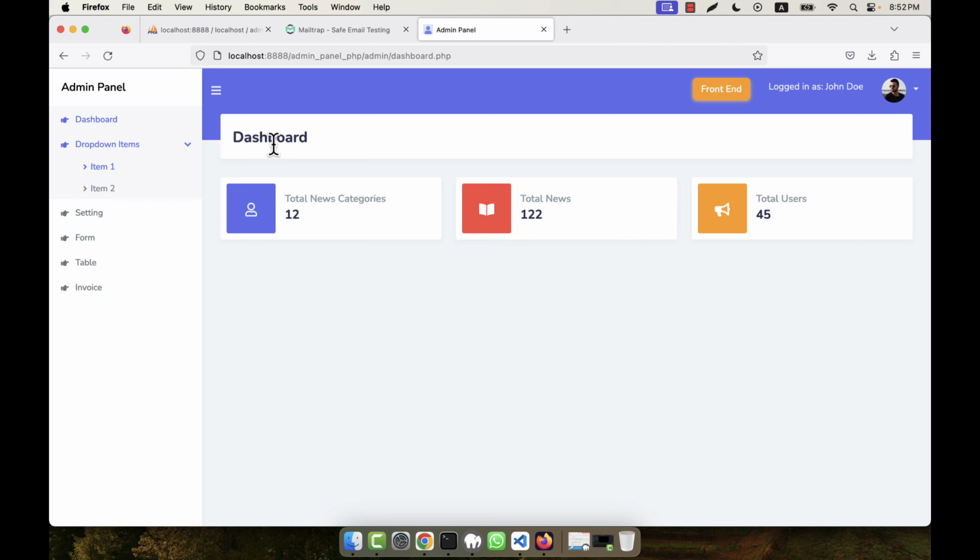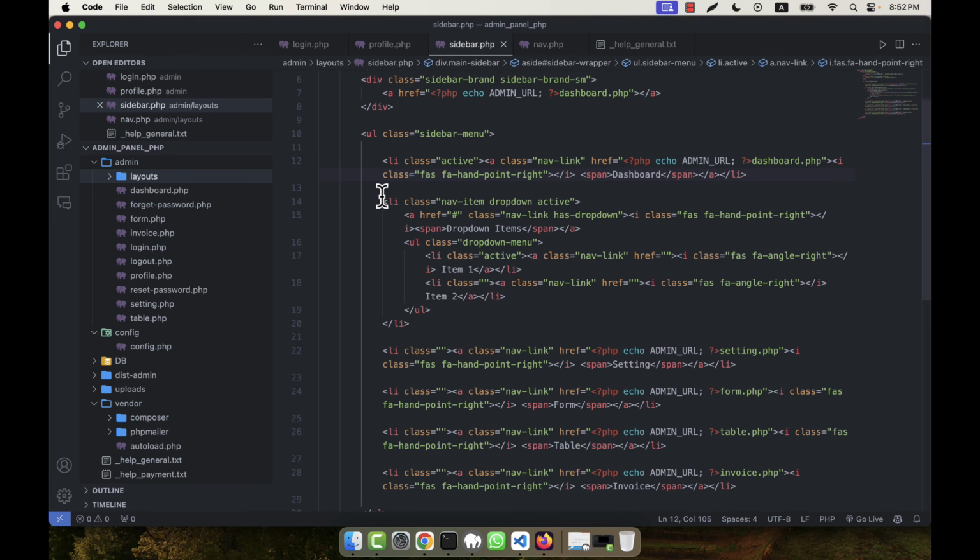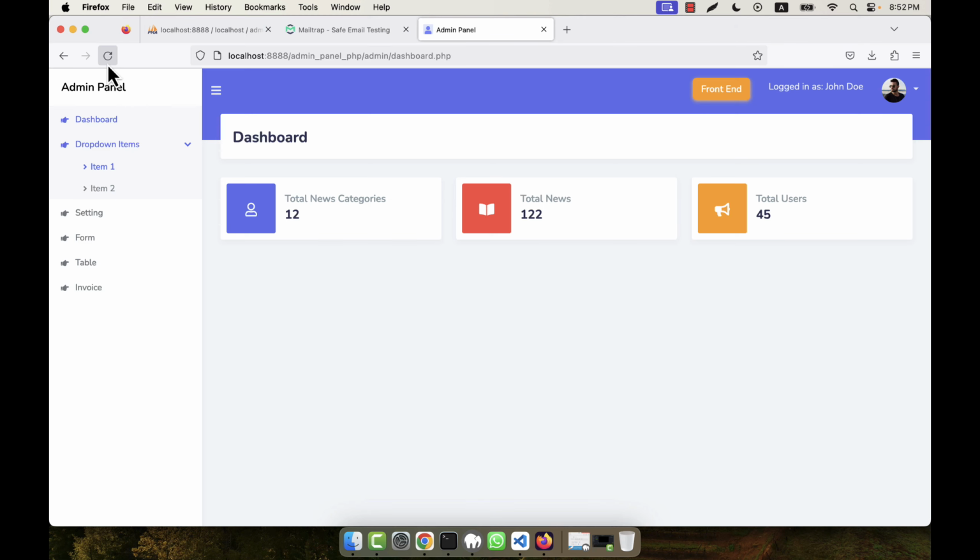Here my task is done, but here you see when I am in the dashboard, then dashboard is selected. That is perfectly fine. The drop down items, I am now going to stop this because I do not have any drop down items. I am just going to make it commented, okay. So when a person selected dashboard, then dashboard is selected. This is very easy.